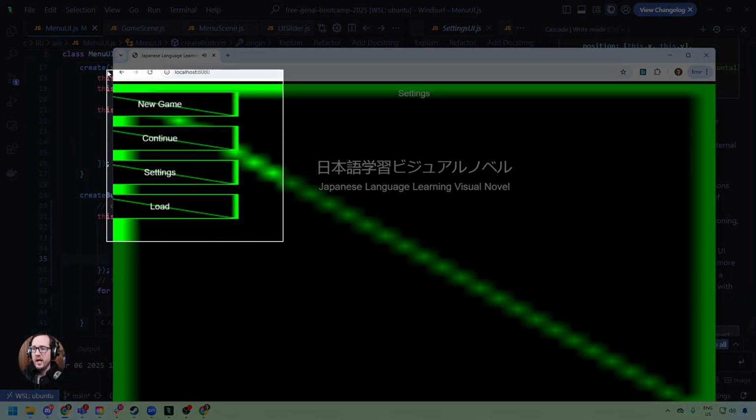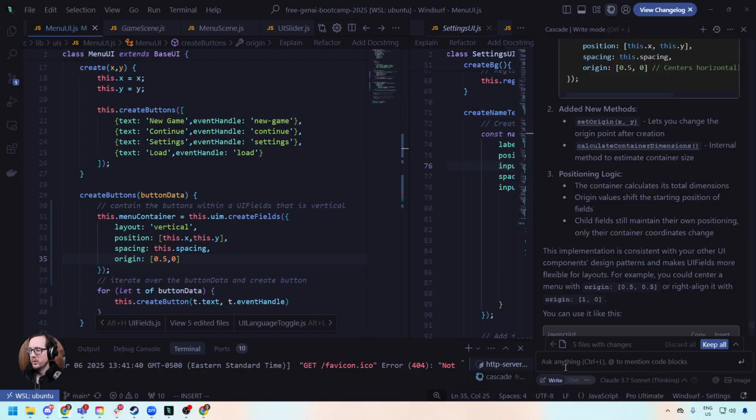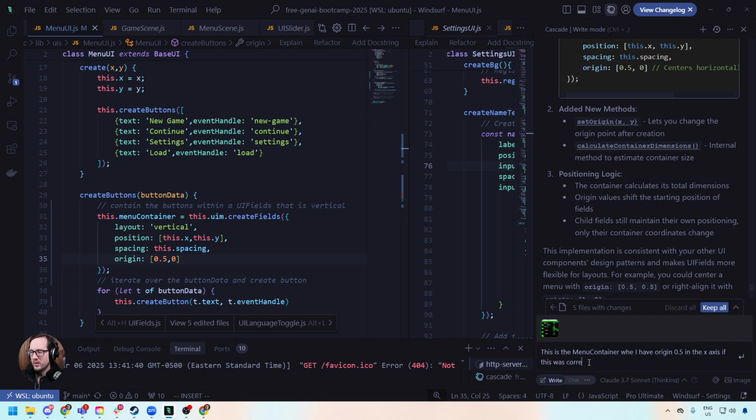So we'll go here, and this is the menu container, where I have origin 0.5 on the x-axis. If this was correct, it would show only half the buttons.